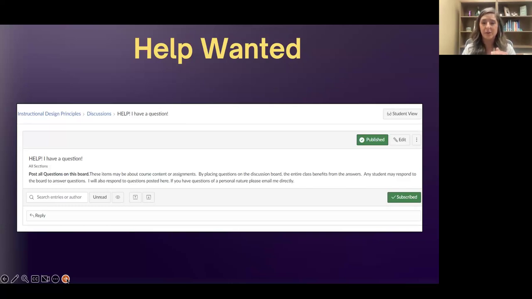And for me, what it does is it helps. I check it multiple times a day just to make sure I'm not missing anything, but it helps build that sense of community also, because your students are going to help each other. And so when there is that sense of mutual aid there, it makes people more willing and excited to kind of post here.